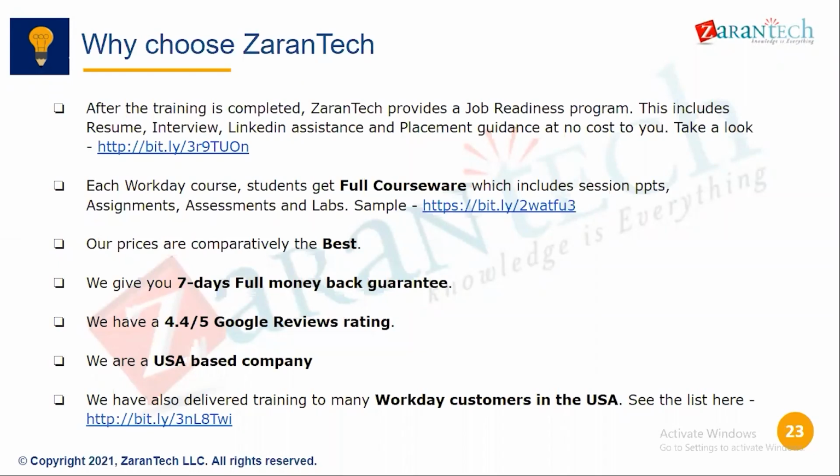We train the organization's batch, and we say, "Hey, you send us the candidates who are willing to go for a Workday training, and after the training, they can support your organization." Now, why are organizations following this approach?